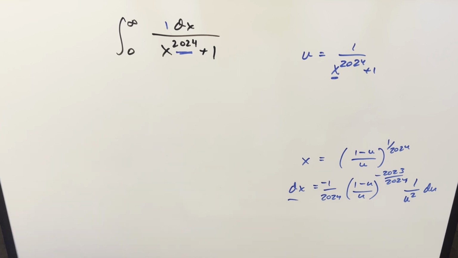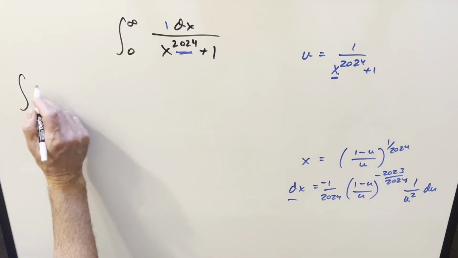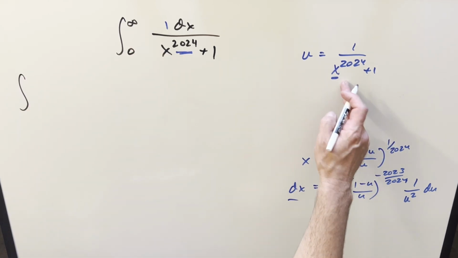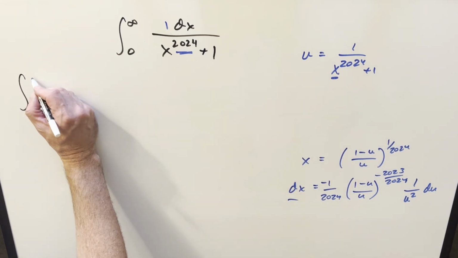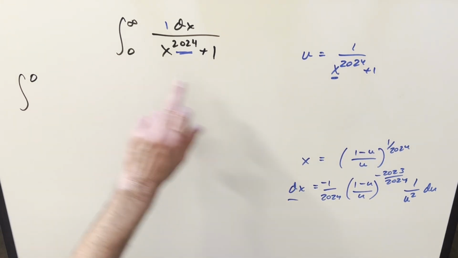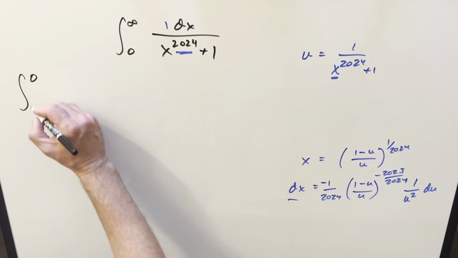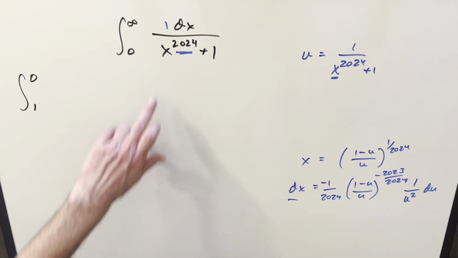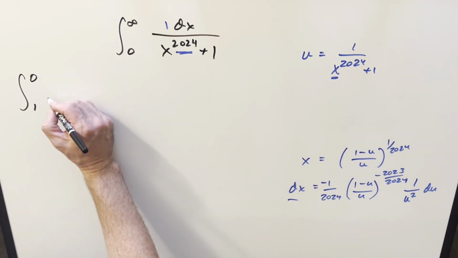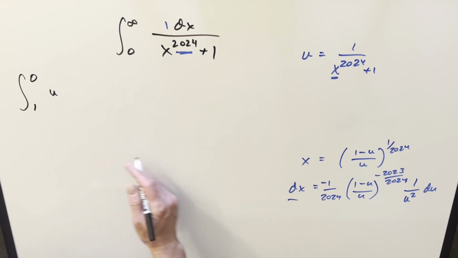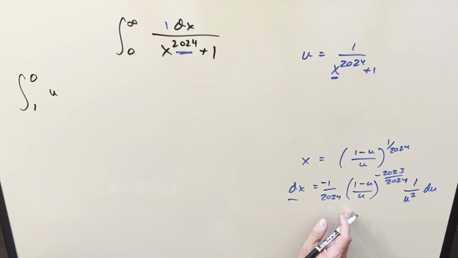Let's go ahead and substitute. So first, let's plug in infinity in here. When you do that, the denominator blows up, so we get 0 for the upper bound. And then you plug a 0 in here, you just end up with 1 over 1. Lower bound becomes 1. Now for the whole integral, again, we just called that u, so we're just going to have a u right here. And then for our dx value, we have all this.